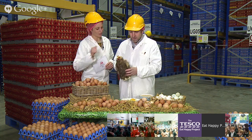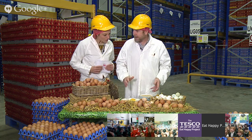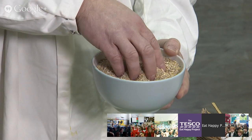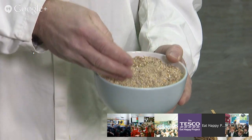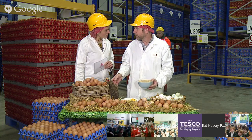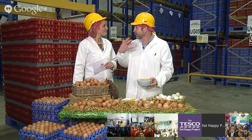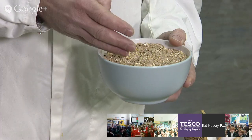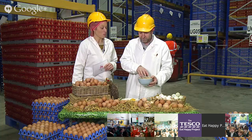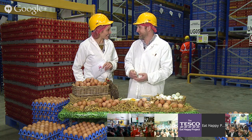What do chickens eat and drink? They feed their birds a layer's mash - a wheat and cereal-based diet with all the nutrients a chicken needs. Out on the farm the birds need to eat lots of good energy because they've got to produce an egg, maintain their feathers, and keep themselves warm. A chicken will eat about 125 grams a day, so on the farm they get through 14 tonnes of chicken food every week - that's a lot of food.